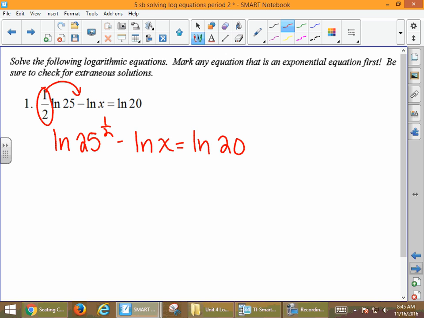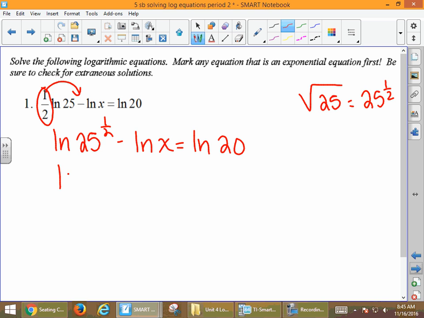But the thing is, can we figure out what 25 to the 1/2 power is? Just as an aside, I want to say that 25 to the 1/2 power equals the square root of 25. Now, you can type it in. It's all numbers, so typing in 25 to the 1/2 is allowed. So 25 to the 1/2 equals square root of 25. And what's the square root of 25?